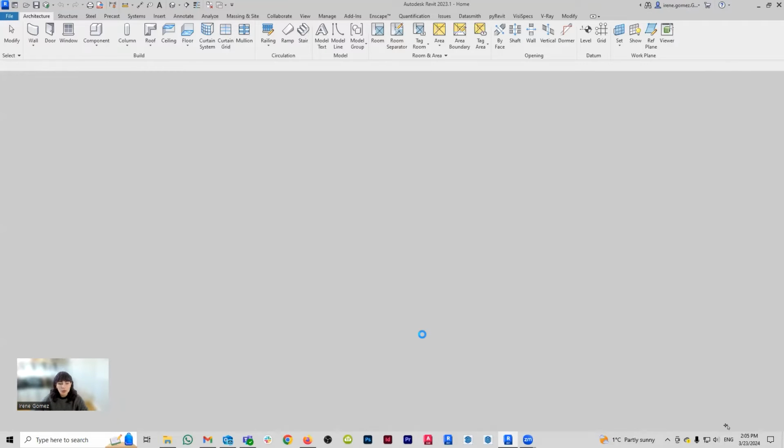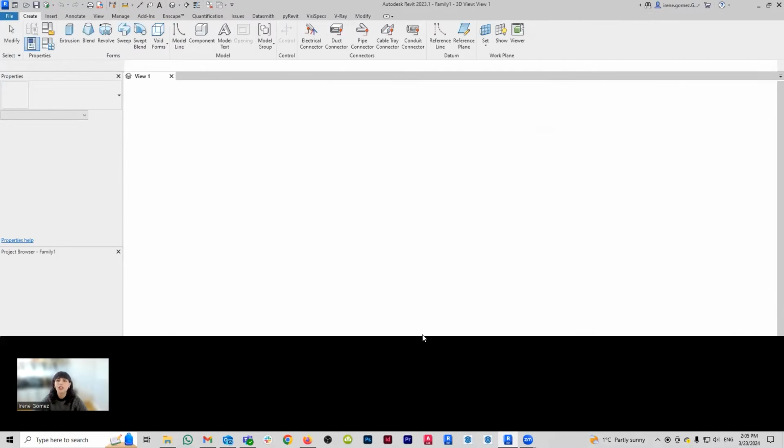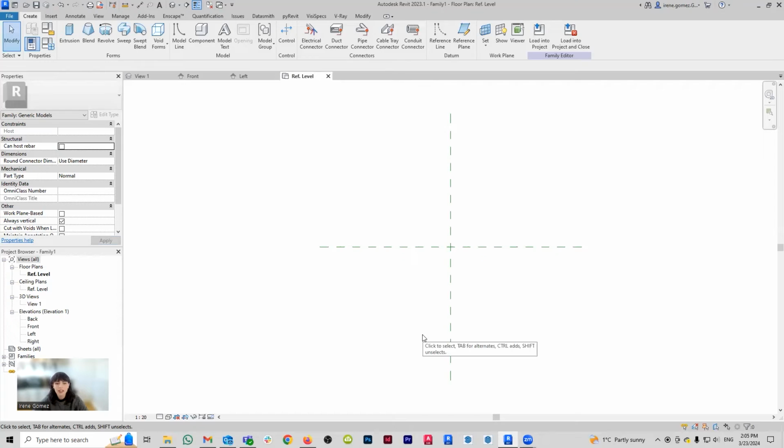Now, I want to be very clear, this technique is not for photorealistic renderings. If you're looking to make photorealistic renderings, this is not going to look that good. This is more if you are doing stylized renderings or just regular elevations and perspectives and you want to fill in your model a little bit more. So it's not going to be super realistic. And the most important thing here is going to be getting a good quality image of the product or object that you want to use as a prop.